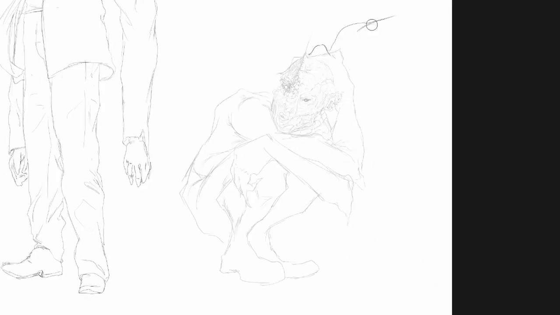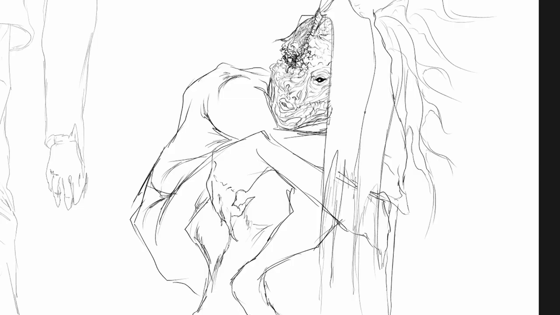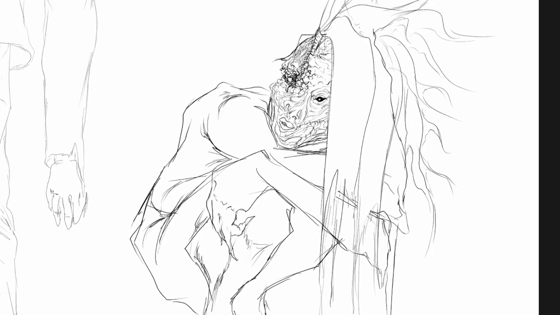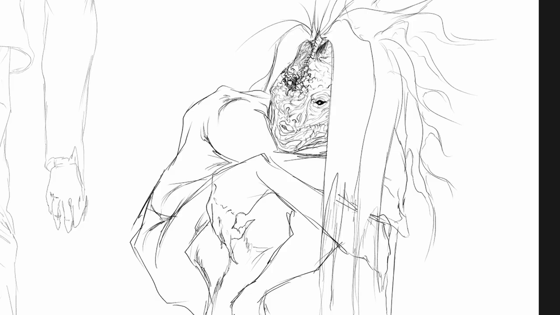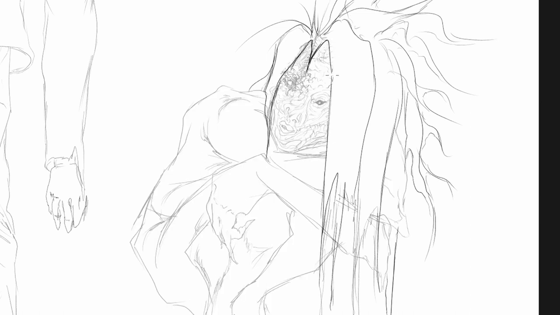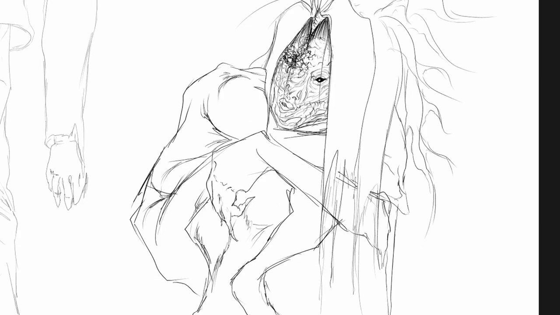Off rip, I started doing another look for him, as you can see compared to the more official ones. I was just trying something different, seeing what I could come up with. I didn't end up going with it because I didn't really like it. It looked a little too ugly, the wrong kind of ugly. I needed him to look ugly, but not like that, so I got rid of it.